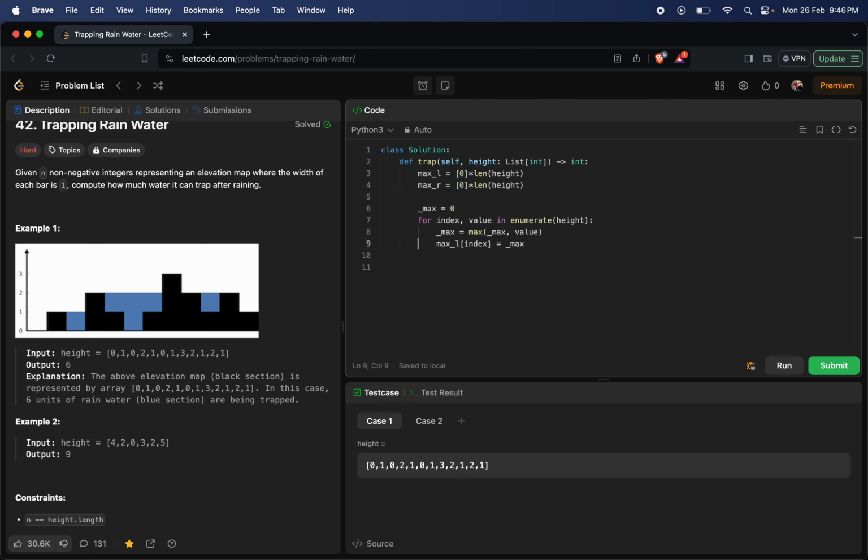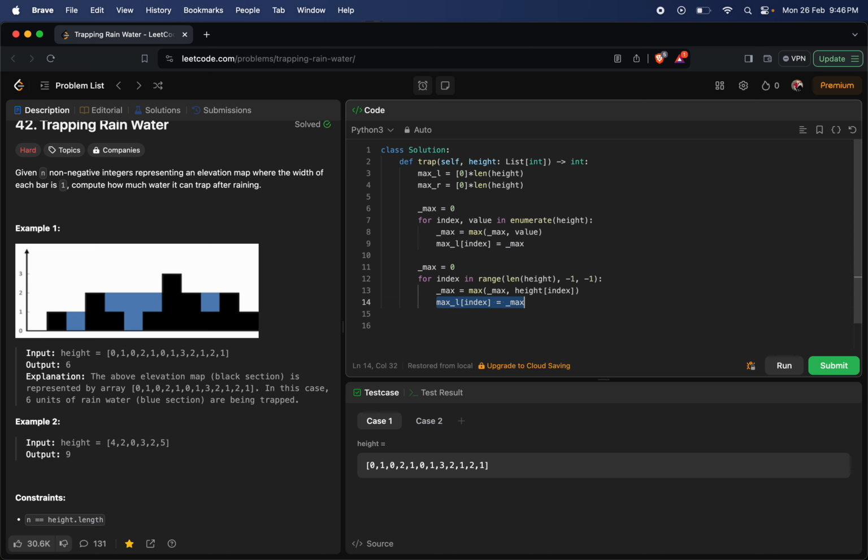Okay, and we'll do the same thing, but this time we'll go from right to left. Instead of doing enumerate height, how about we do for index in range length of height, comma -1, comma -1, and then maximum is equal to max of maximum and height of index, right?